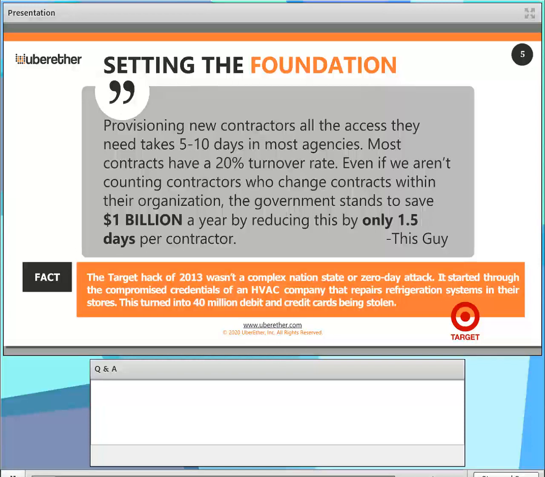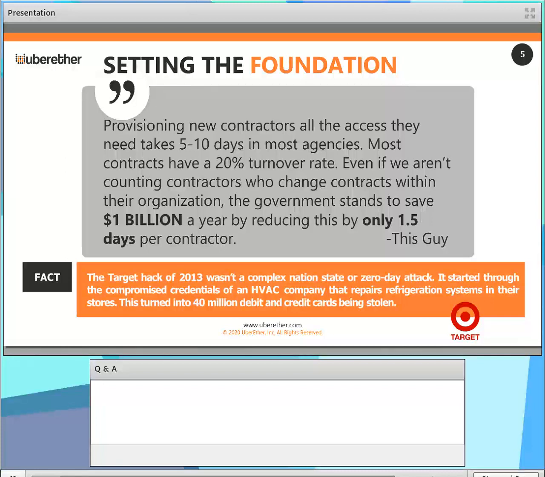Majority of the agencies we've worked with, it takes somewhere between 5 and 10 days for a new contractor to get access to the systems and really become productive. When we think about it, each one of those contractors, we're paying 8 hours a day, every day, and if they're not busy in those beginning days, we're still being charged.